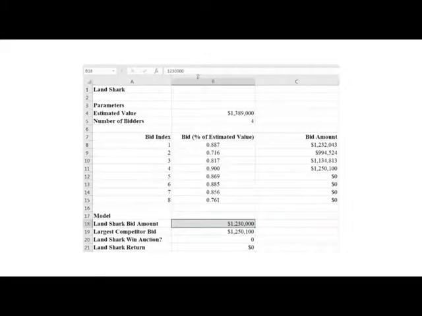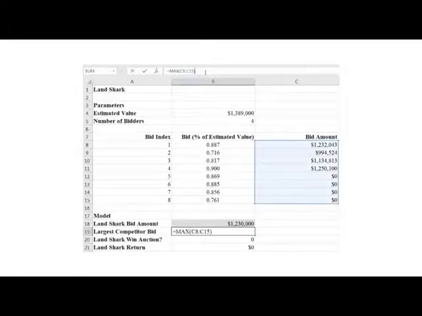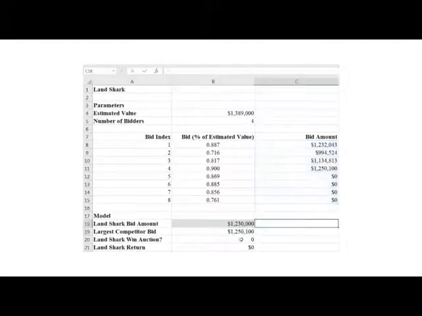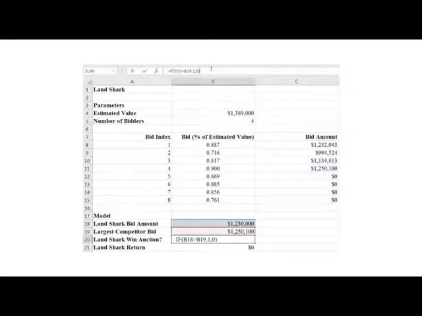In cell B18, we have Landshark's bid amount entered. In cell B19, the largest competitor bid is computed by taking the maximum of the bid amounts. In cell B20, we use an if command to determine whether Landshark has won the auction or not by comparing Landshark's bid amount to the largest competitor bid.